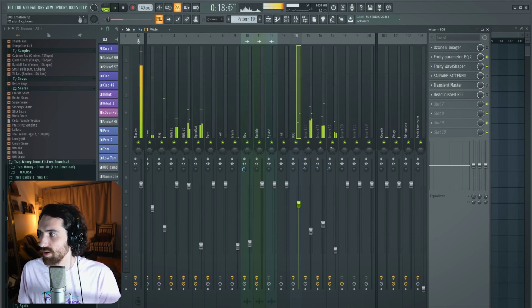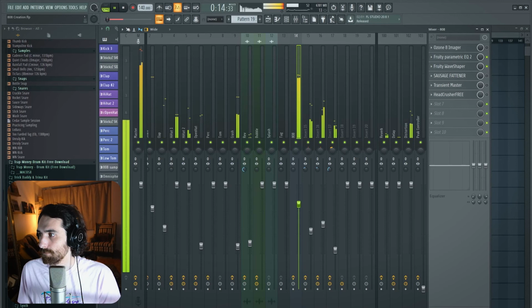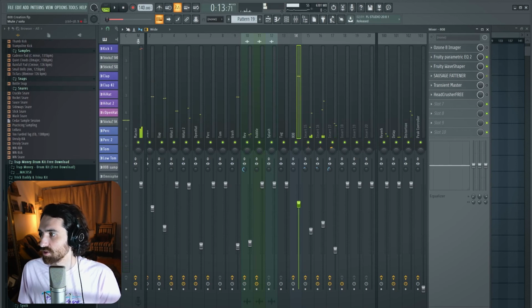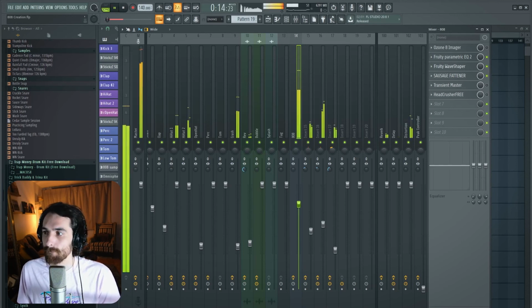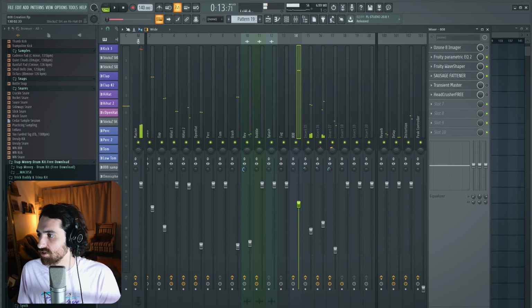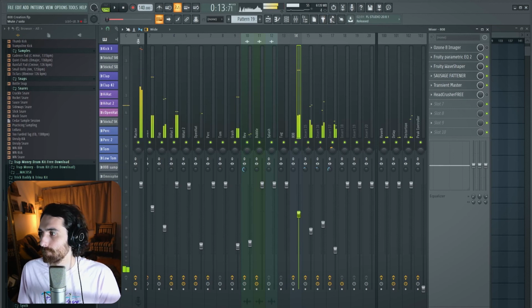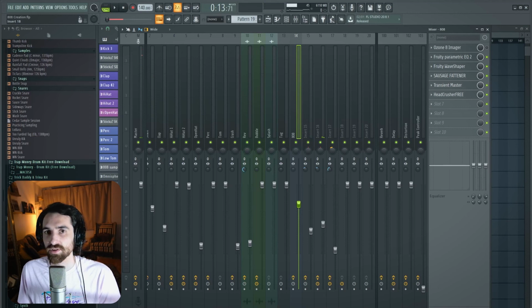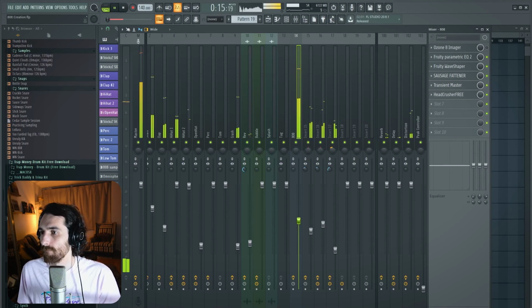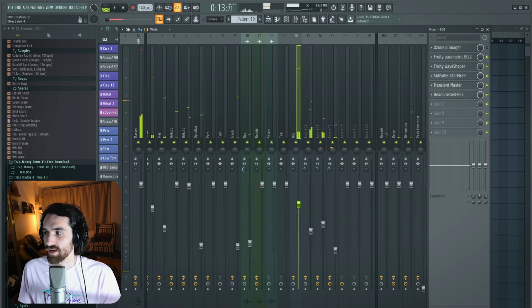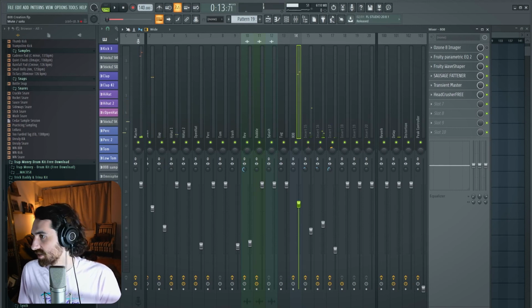That's with the EQ. Add the Wave Shaper in. You can hear it really makes it sort of growl. The Sausage Fattener adds some color to it. Transient Master makes it punchier. Nice. And then the Head Crusher, which again saturates and distorts it. Really a recommended plugin in my books, that is.